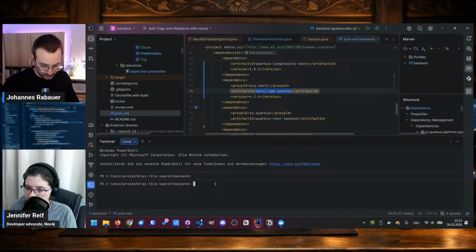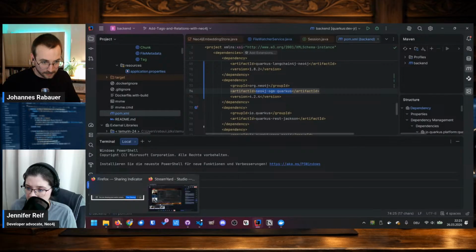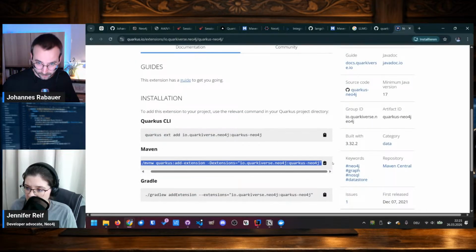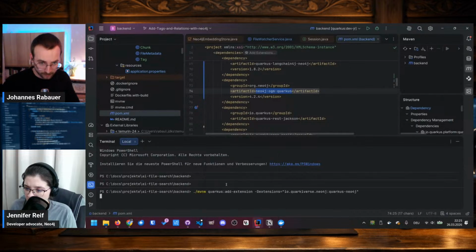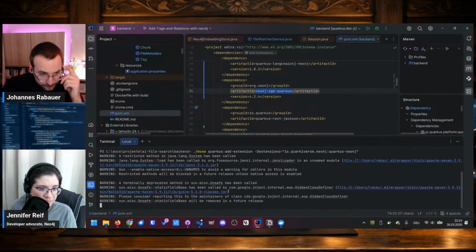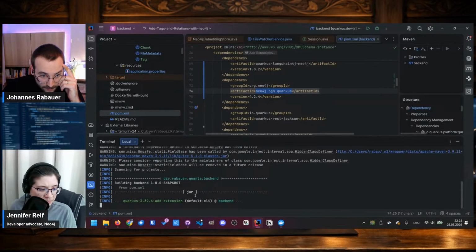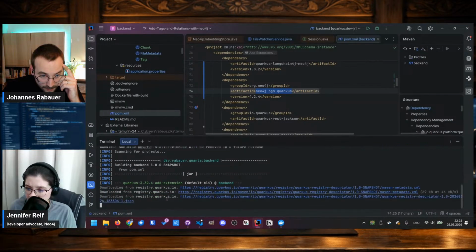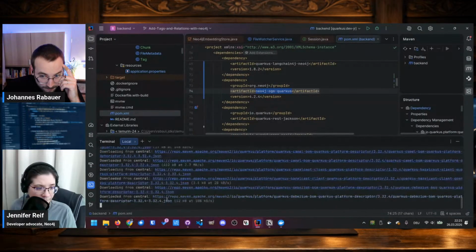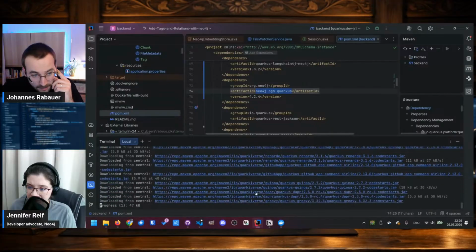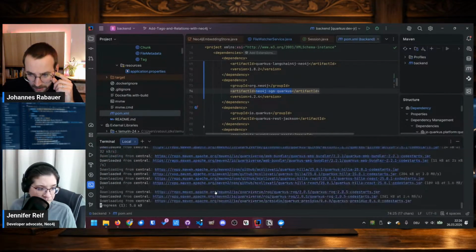Paste. Okay. It does something. Oh, it's downloading a lot of JARs.